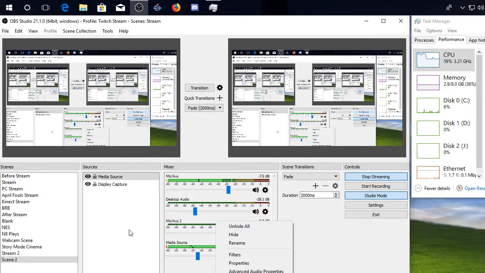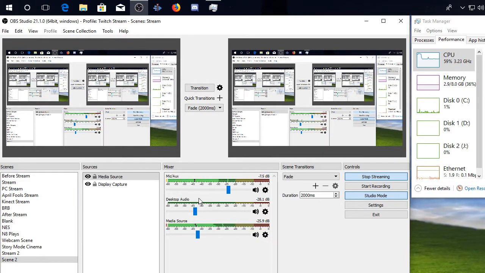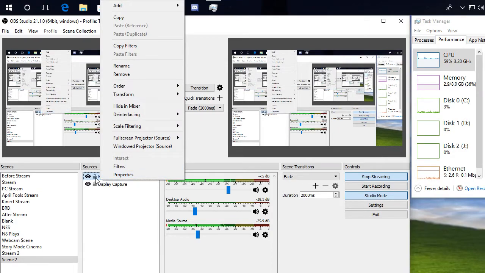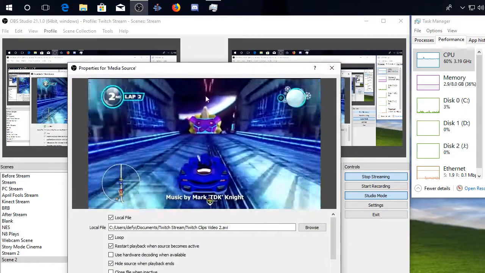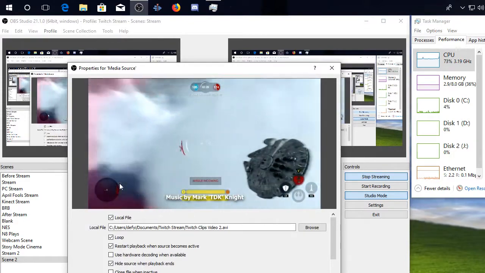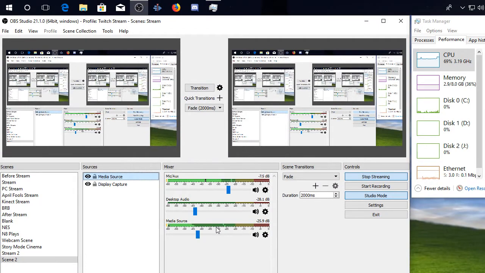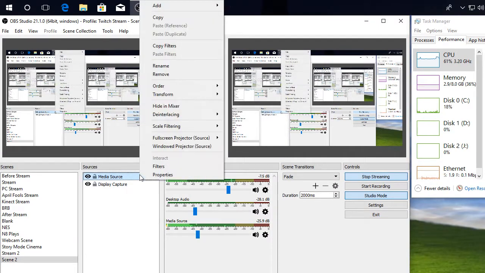So that's the video. So here's the thing, the music's playing, but not the actual video itself. Let's go hide that. And so for some reason, the media source isn't actually showing the video itself. The video should be showing up. See, now it's showing up here. This is it. So I guess it just takes a little while to kick in. But this is, oh, that's weird.